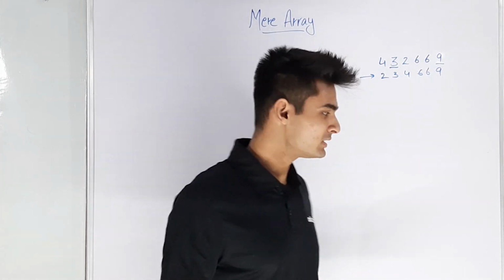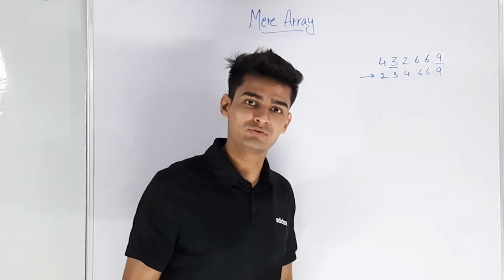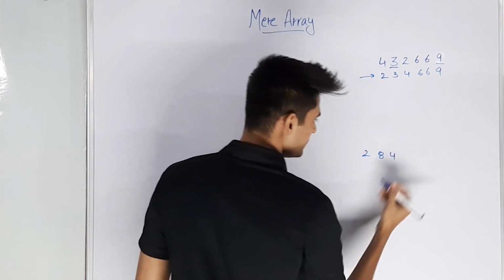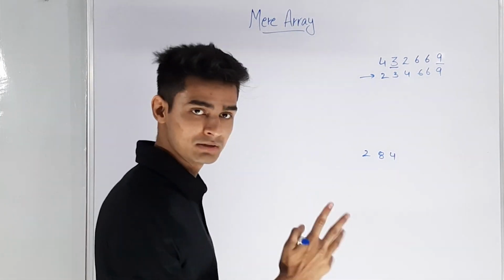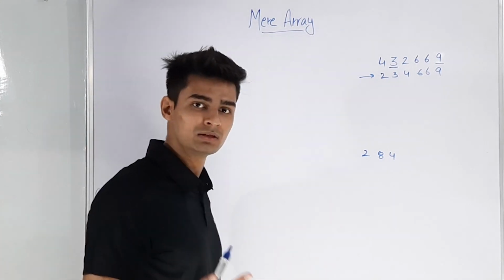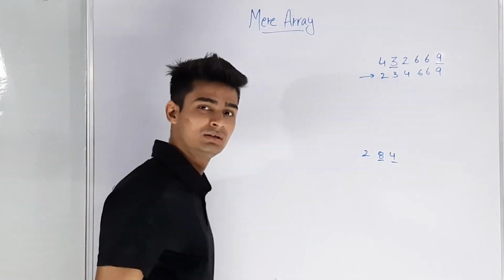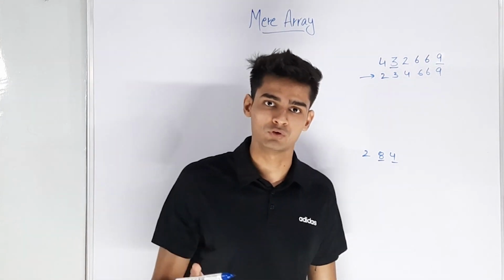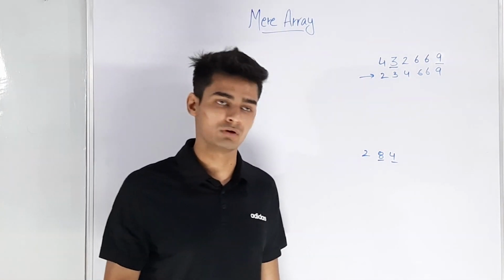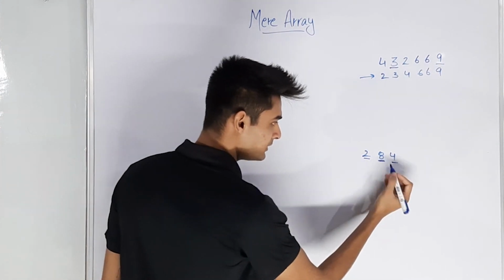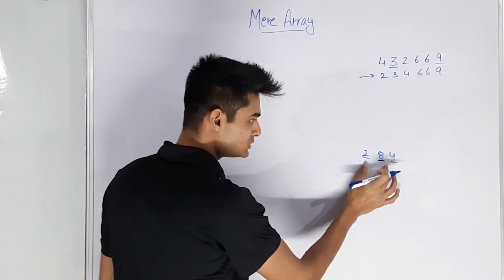Now, let's take a different example. Let's say we had an array of 3 elements, and the 3 elements were 2, 8 and 4. The minimum element in this array is 2, and in order to make this sorted, we'll have to swap 8 and 4. But since the GCD of 8 and 4 is 4, we cannot swap them according to the given operation. So let's say we know that the GCD of 2 and 8 is 2. Let's say we swap these two first.